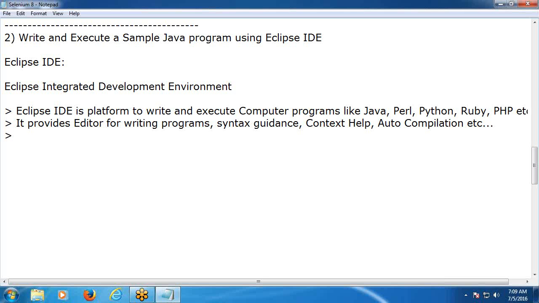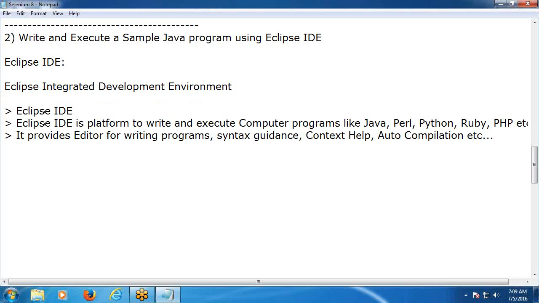Next, Eclipse IDE is an open source software. The source code is available on the net, anybody can download and use.